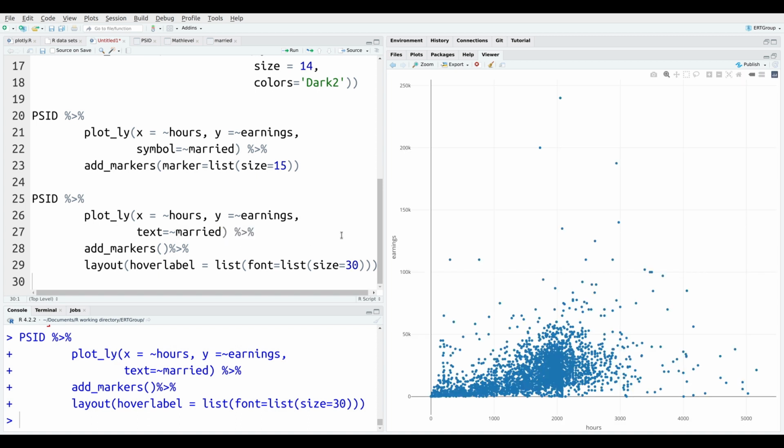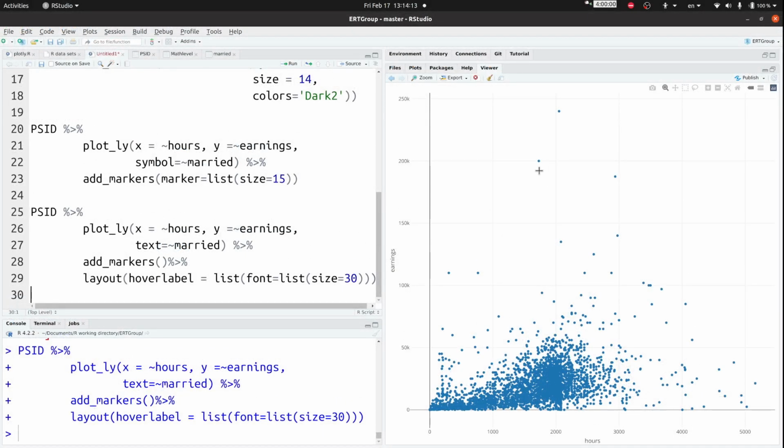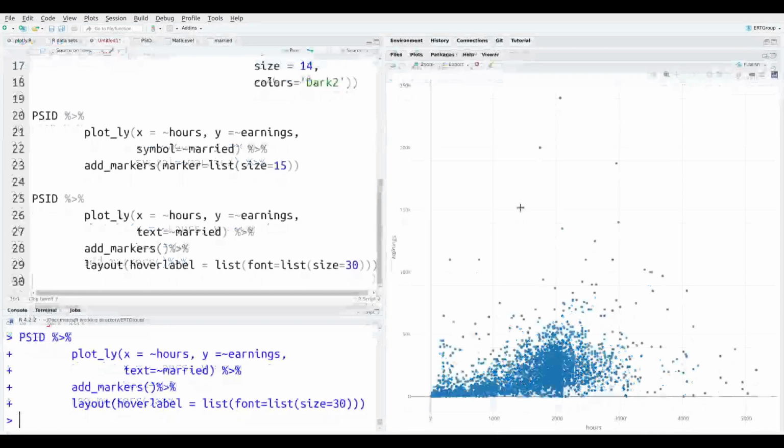So there we go. All right, now watch when I hover over something. Now it tells me several things here in a nice big giant blue box here. It tells me the X value, it tells me the Y value, and it tells me their status for the categorical variable of marriage, or married, if you will. So each time this person is divorced right here, this person is married, this person over here is divorced, this one has no history. You can see how it changes each time. So that's the power of that.